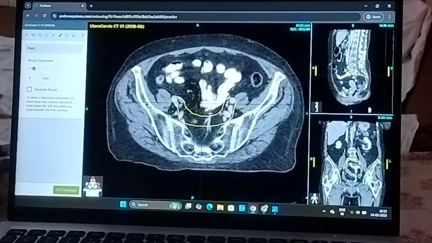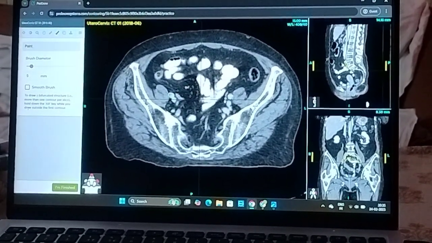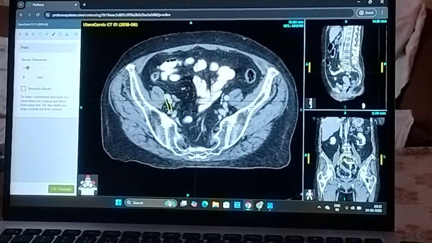Now at the lower border of S2 you start contouring external and internal iliac lymph nodes.